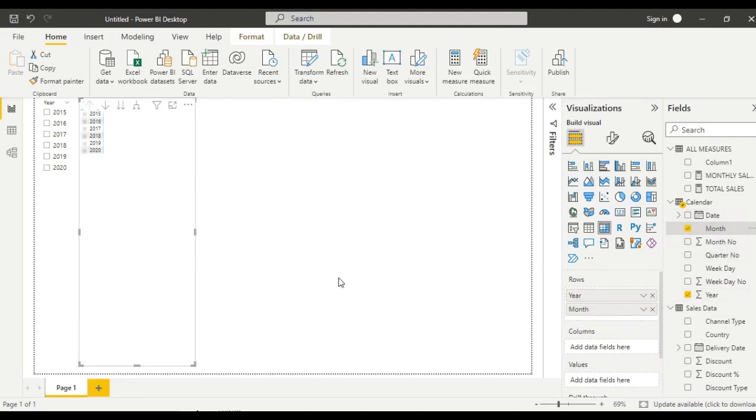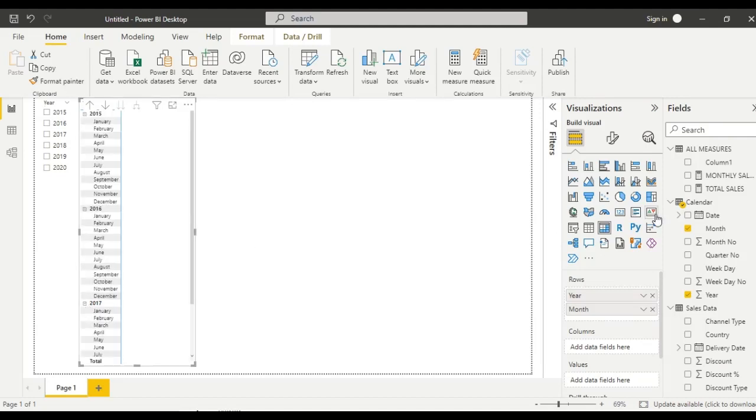Let me expand this, and let us select the newly created measure under values.